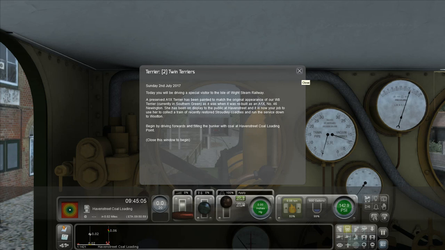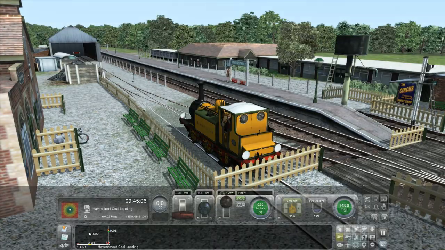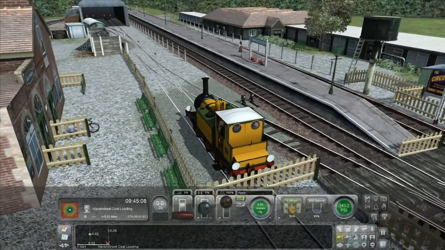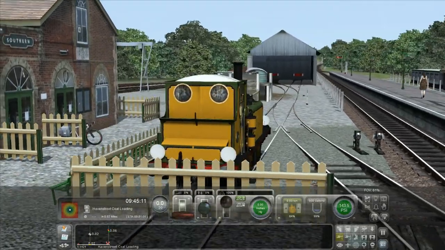I forget which one I made, male or female. I don't know. She has been on display at Haven Street, and it's your job to use her to collect a train of recently restored Stroudley coaches and run them down to Wootton. Begin driving forward, filling your bunker with coal at Haven Street Point. Okay. Oh, well then, that's a bit empty. That looks empty. There's nothing there.